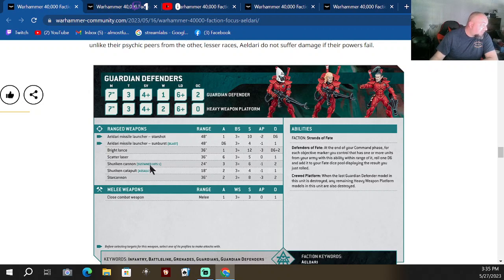Shuriken Cannon, sustained hits 1, so 6s to hit are an extra hit. 24-inch range, 3 attacks, 3 up to hit, strength 6, -1, 2 damage. Catapult is Assault, so you can advance and shoot it. 18-inch range, 2 shots, 3 up to hit, strength 4, -1, 1 damage. And then we got a Starcannon. 36-inch range, 2 shots, 3 up to hit, strength 8, -3, 2 damage. Alright, solid looking heavy weapons.